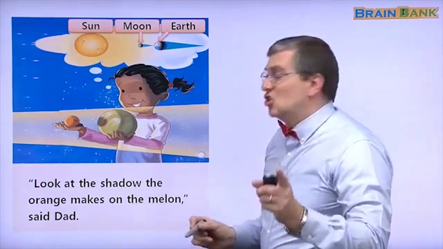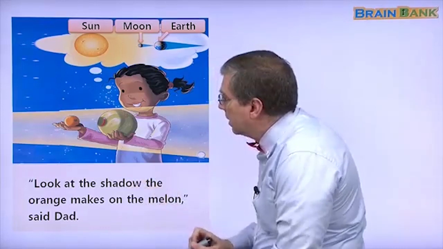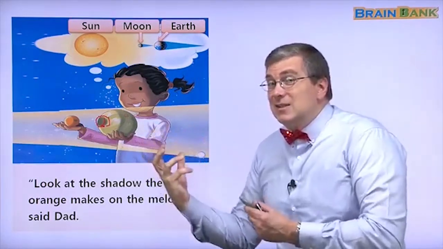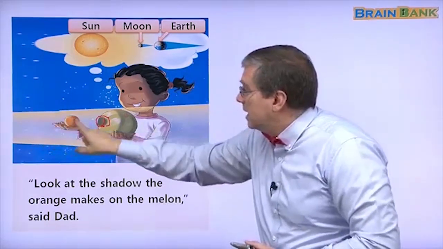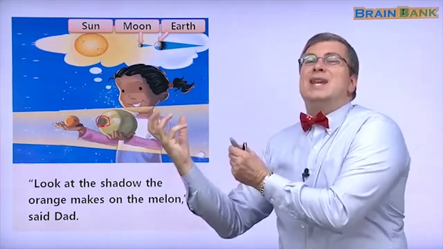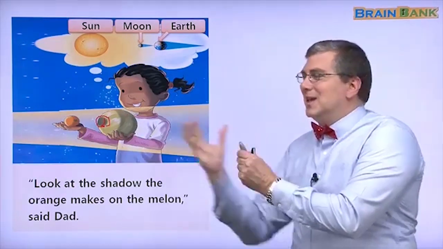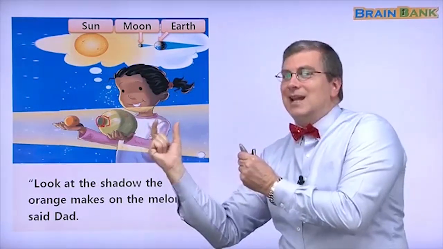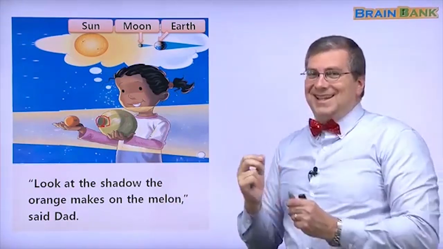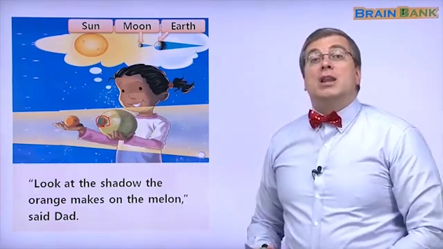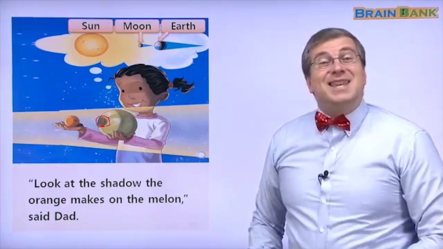We can see the shadow. Here is the shadow. This word here is the shadow right here. We can see that. So that is the eclipse, right? Here's the sun. There's light here, but the moon comes between the sun and the earth. The moon is in between, right? Sun, moon, earth. The light hits the moon. The moon blocks. The light makes a shadow on the earth. That shadow is the eclipse.